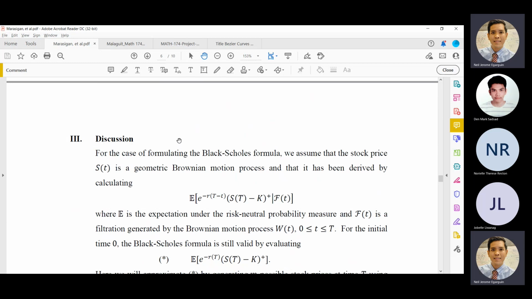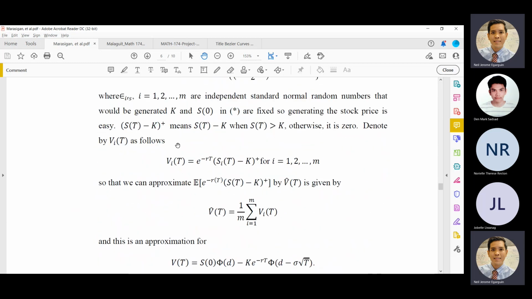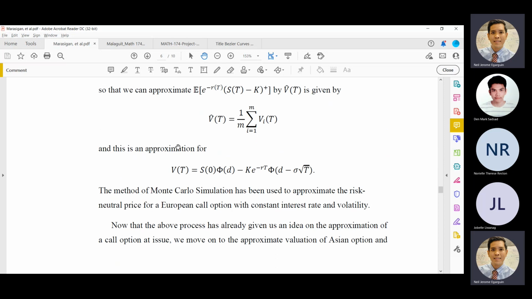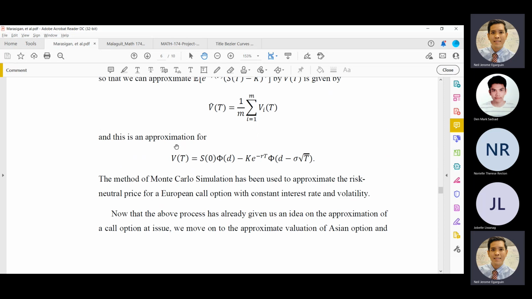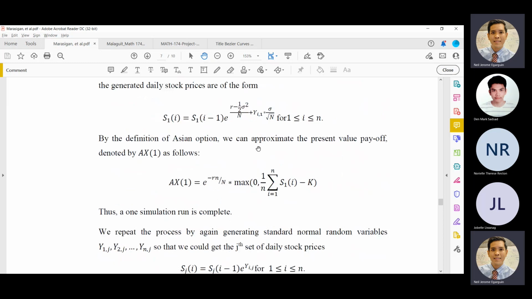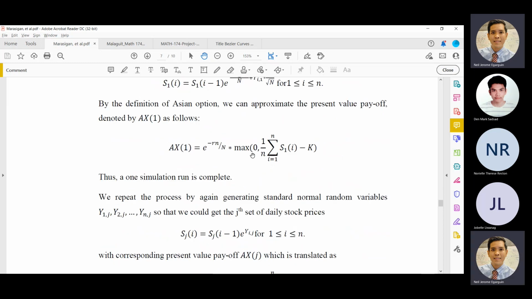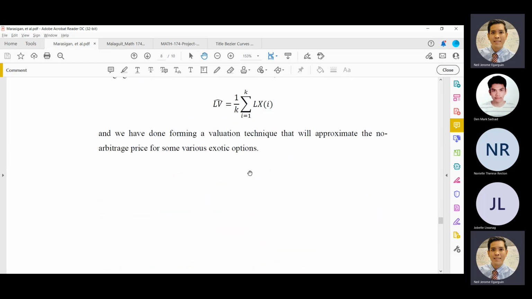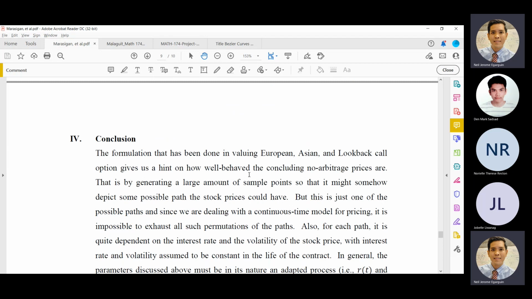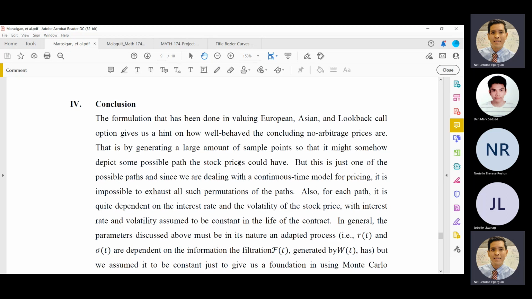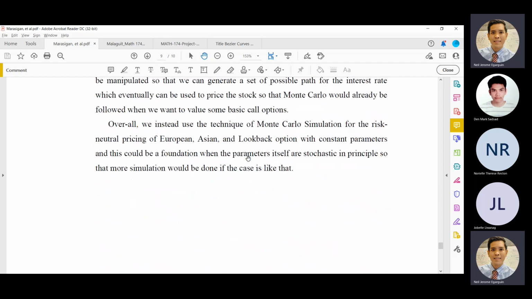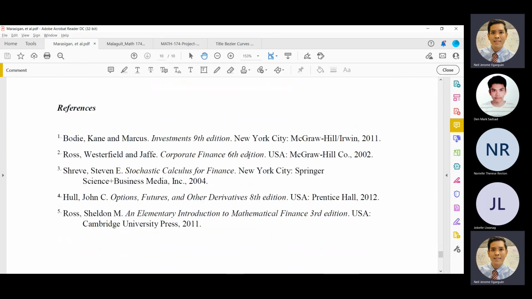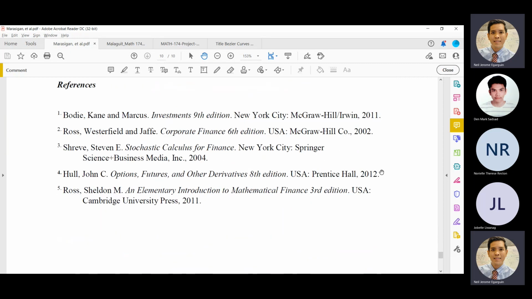And then they have a results and discussion section. Now, I think this is a hybrid of a type 1 and type 2 project. So, meron silang exposition ng method at dinescribe nila paano ma-apply yung Monte Carlo simulation dun sa specific topic na napili nila, and they came up with a formula dito. Right? And then they have a conclusions part, which basically summarizes what was done. And there you go. And then they have their references. So this is a 10-page project, and this was a good read.